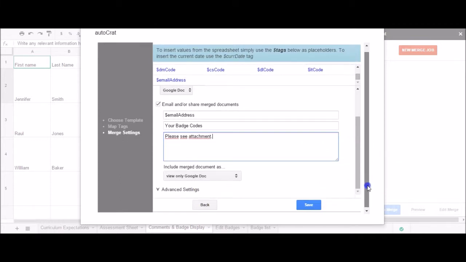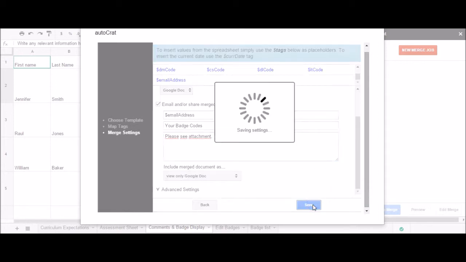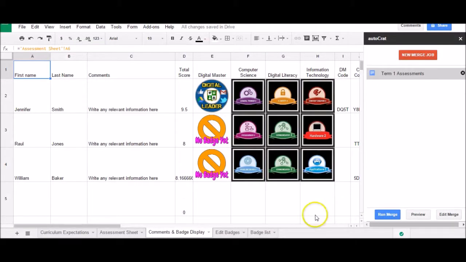And next up, we're just going to click Save. And finally, Run Merge. And that will automatically send students the merged email, which will give them their individual badge codes.